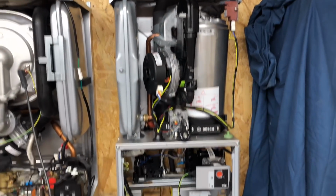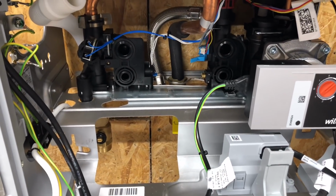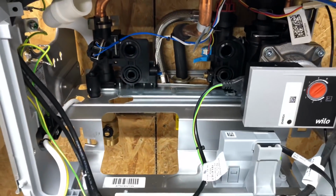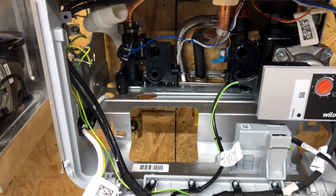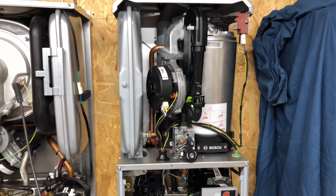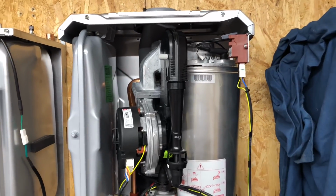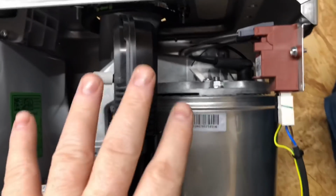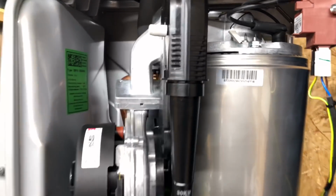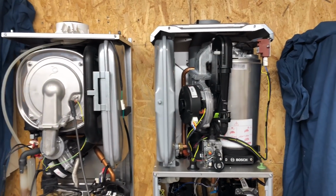If we look at the Worcester, in here, this looks like it's going to be a little bit awkward to work on. Also the components in here are plastic or composite. Worcester have had issues in the past with plastic components. I spend a lot of time repairing leaks on Worcesters. The heat exchanger, I'm going to have to take all this out to get into the heat exchanger and then work on it from above downwards, a bit like the old one. I haven't taken one of these out yet, we'll do that shortly.